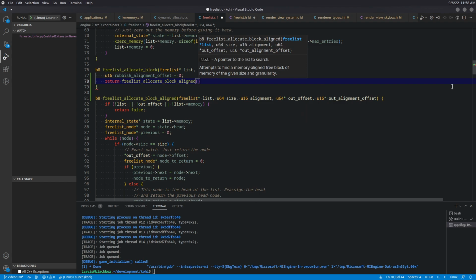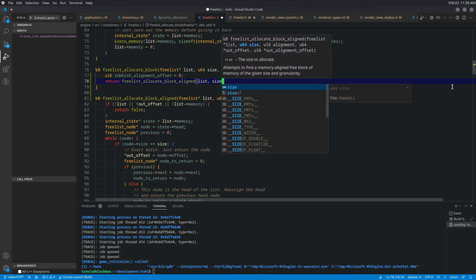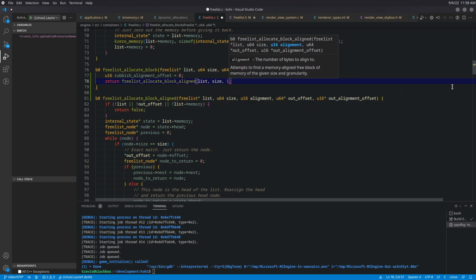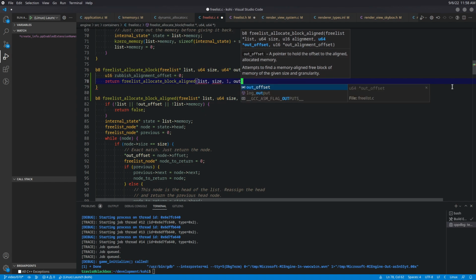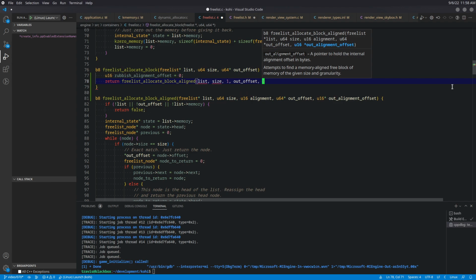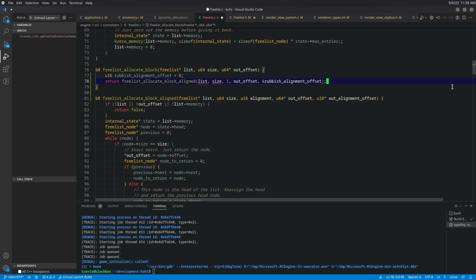To that, we are going to pass list size. Alignment is going to be 1, because an alignment of 1 is basically saying we don't care about the alignment. And then the out offset, we're just going to pass through. And the alignment offset is going to be the address of rubbish alignment offset, because we don't care about what that alignment is. So anything that calls this is going to know that we don't have an alignment to keep track of, so we don't need to return that out.